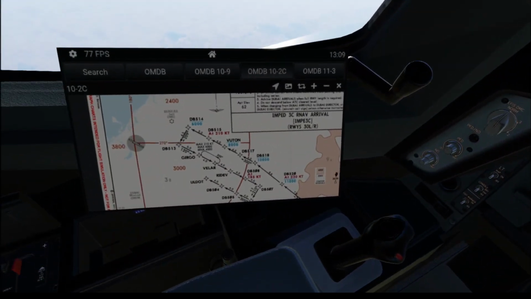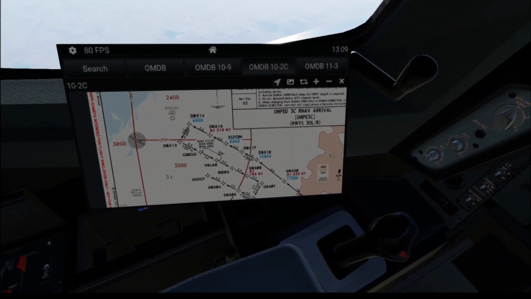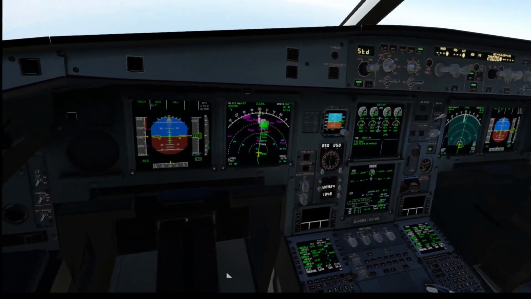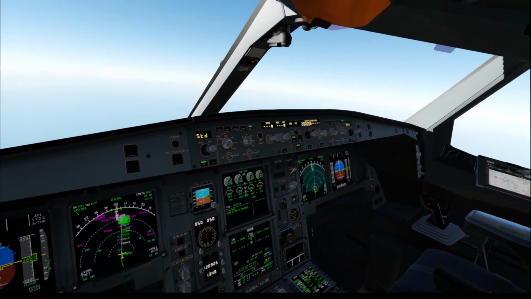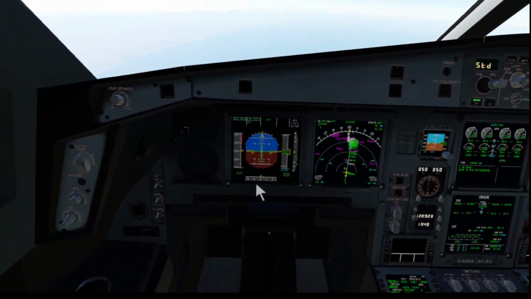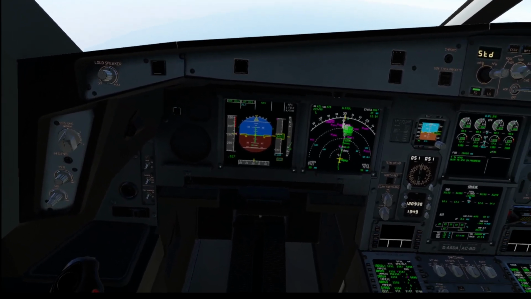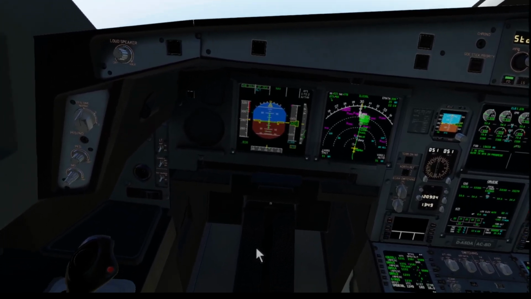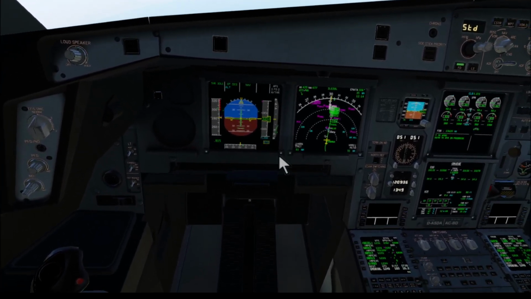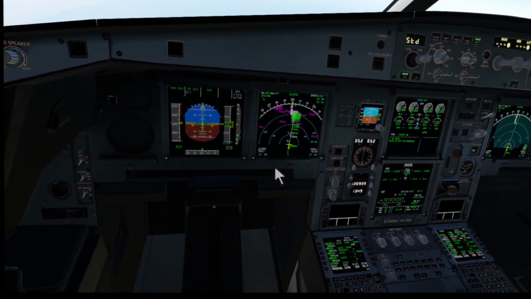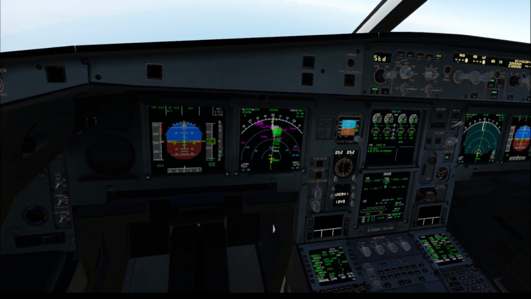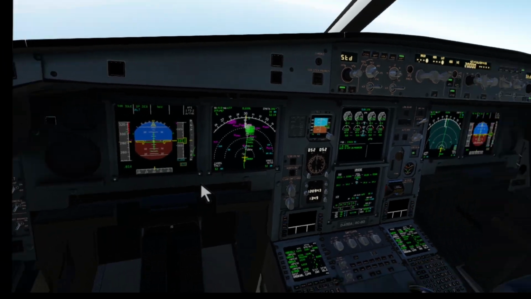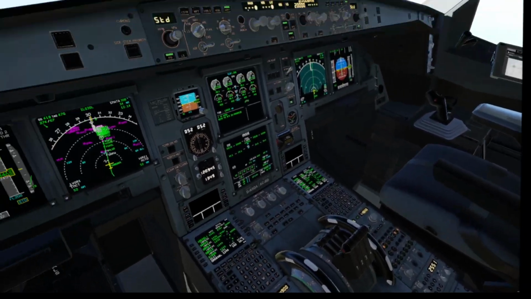And because I don't think that we really fly everything, I switch from the managed descent into the open descent. That means thrust idle, open descent. The rest is unchanged. So that means now we keep our speed of 0.81, but we don't follow any constraints which are in the FMC, and we go down with idle thrust.